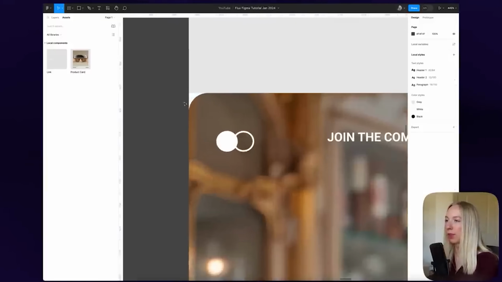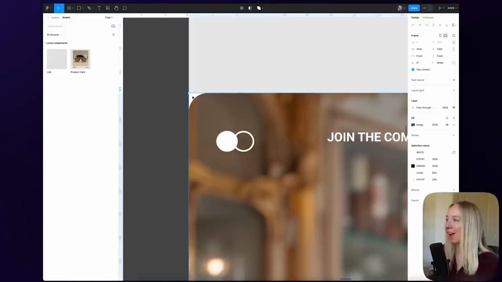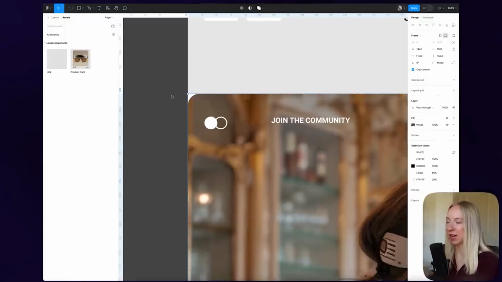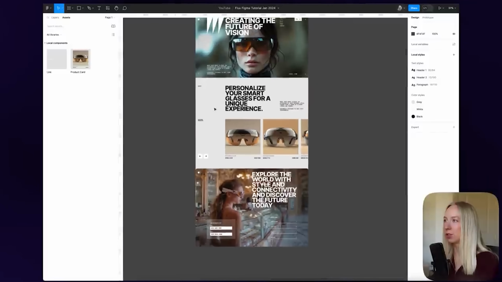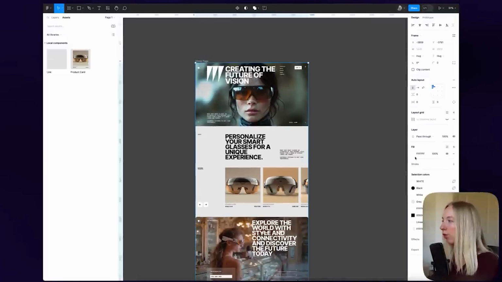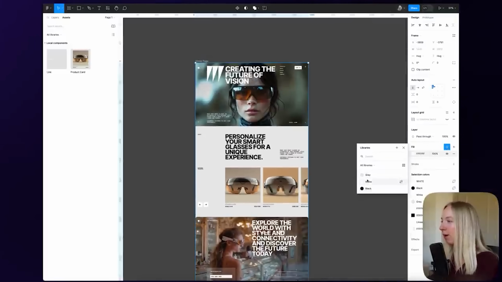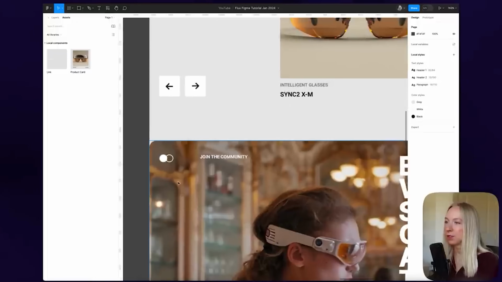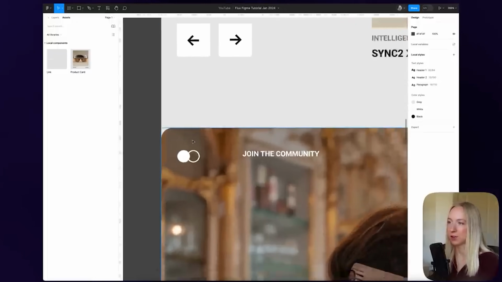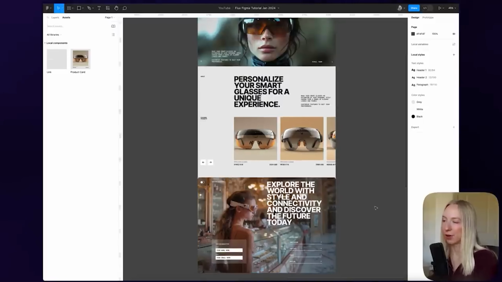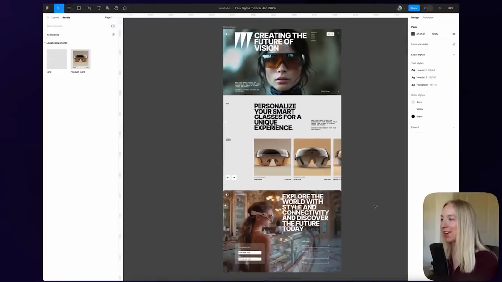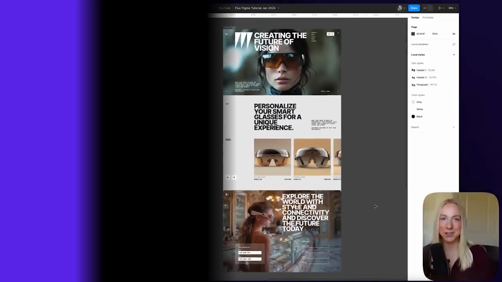There we go. That looks really nice, except we can see that behind here, we actually have some white coming through. So to change that, I'm just going to select this whole frame and give it a background fill of this gray. This way, when we come in, you actually can't see that little gap there. And I think that this just makes it look a lot more finished. So yeah, this is the final web page.